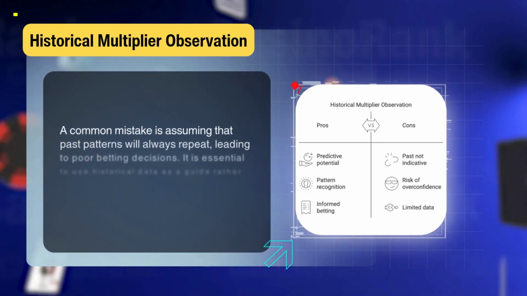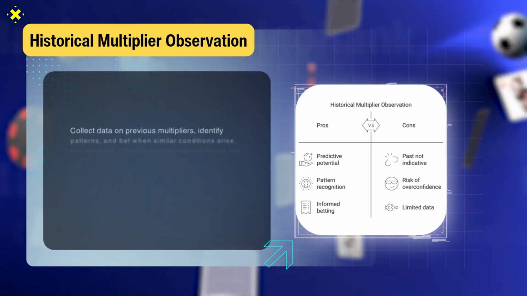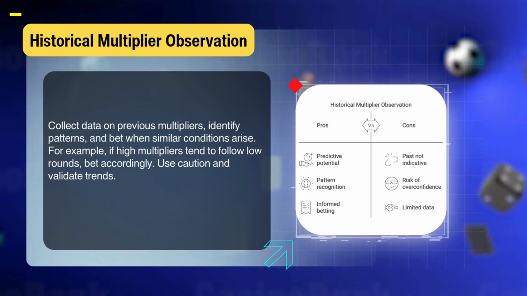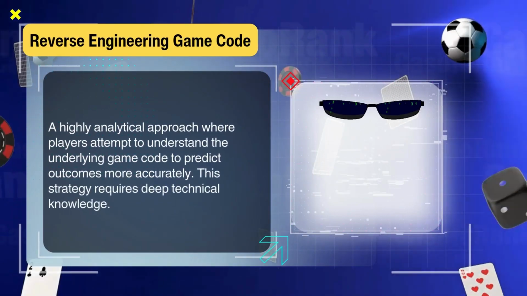However, one major mistake is putting too much trust in historical outcomes, potentially leading to flawed predictions. To implement this strategy effectively, analyze the multiplier history for patterns and make conservative bets with predetermined cash-out points to manage risk.